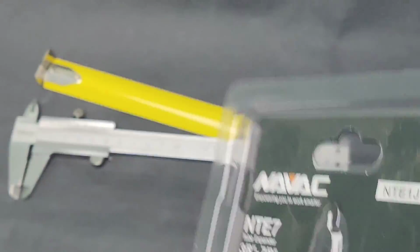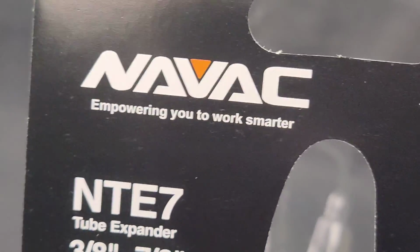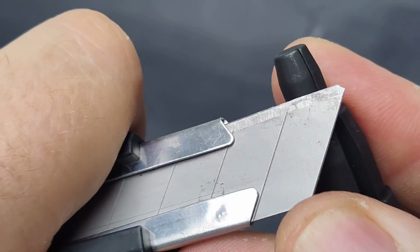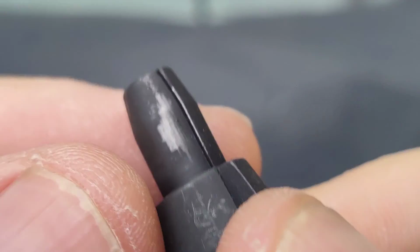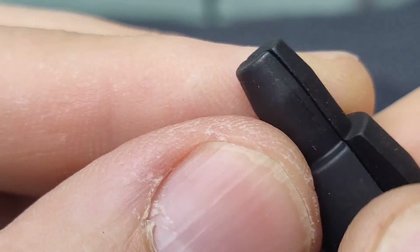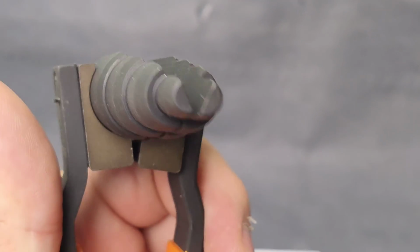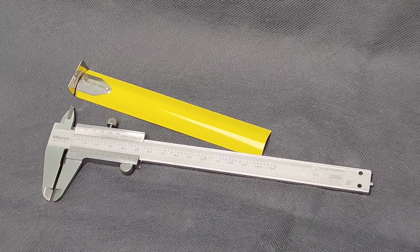Let me see if I can get more information on that. But really, there is not too much on the product itself. I wish there was more information about the steel, but indeed it looks like a high-grade steel. Let's just take a peek. I'm pressing with all my might, all my strength here. Not a scratch. So I'd say this is a very high-grade steel. Definitely something that you won't be able to bend.